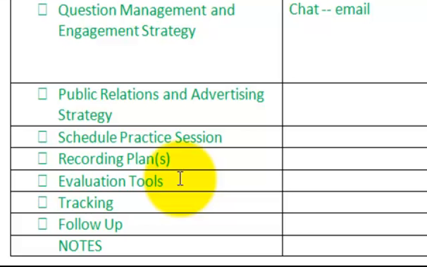Don't create your first evergreen webinar and put it out there unless it's really, really good. It's really unlikely. I have never met anybody who ever did it the first time and had something that they were happy enough about that they were ready to just release it and publish it for the general public. So go through a practice session, by all means. Create a practice webinar, a practice evergreen webinar.